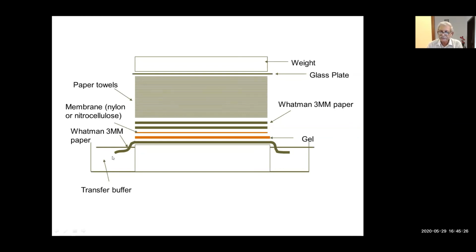In the tanks here, we put the buffer, we put a gel, and a blotting paper, which travels from one tank to the other tank and is sticking to the bottom of this gel tank. On the top of this, we place the inverted side of the gel so that the wells are facing the blotting paper, not the top. This is very essential, highly essential. I will tell you the reason afterwards.